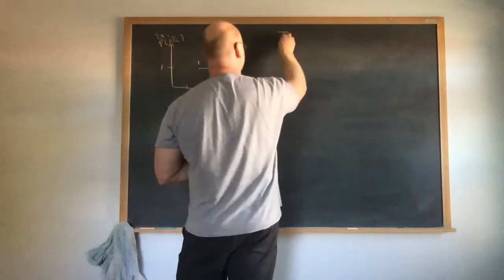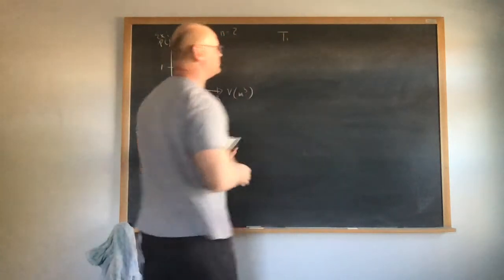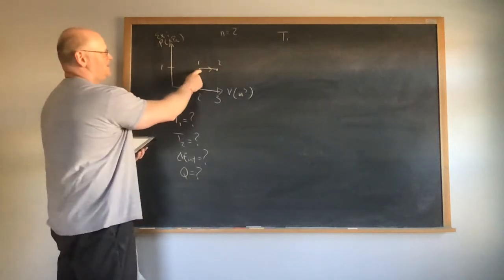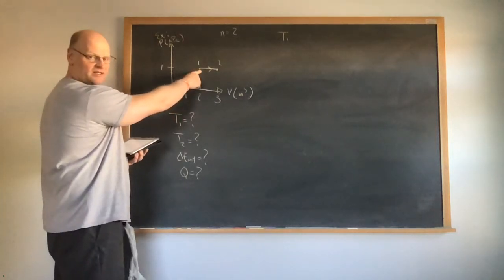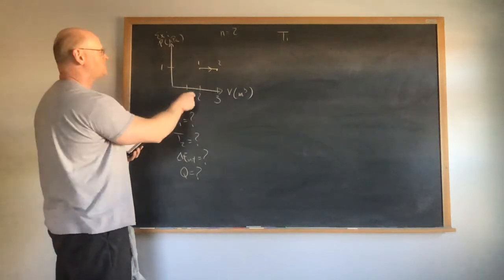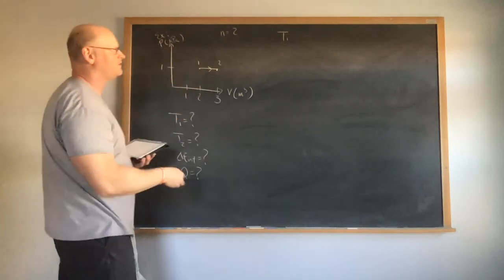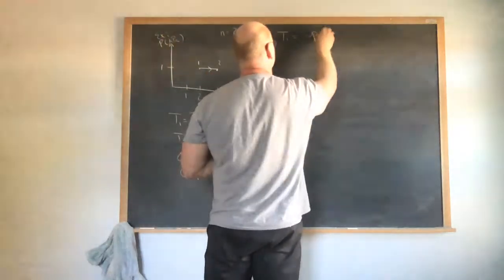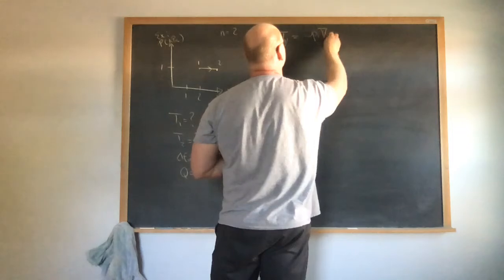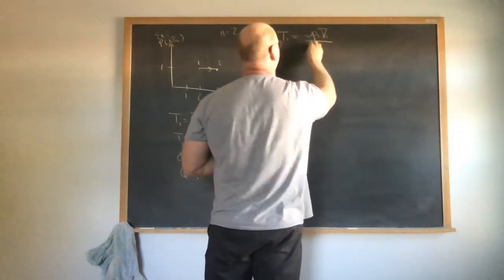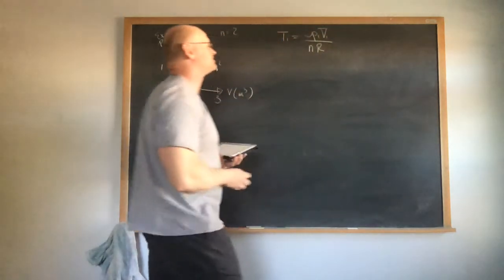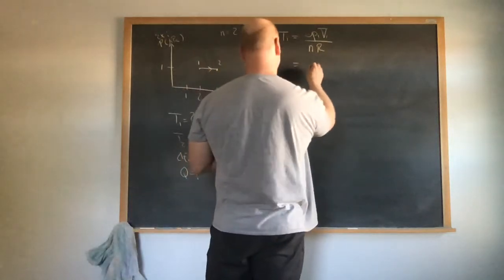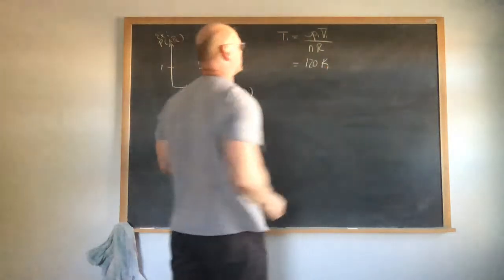So for example, I would find the temperature T1 using the ideal gas law. Right? What we know is that the system has to be in thermal equilibrium initially at this particular point. We know the pressure, we know the volume, we know the number of moles, so we can simply find the temperature. The temperature from the ideal gas law is going to be the pressure at 1 times the volume at 1 divided by the number of moles times the universal gas constant. So, pulling in our numbers, we find in this case that the initial temperature is 120 Kelvin.